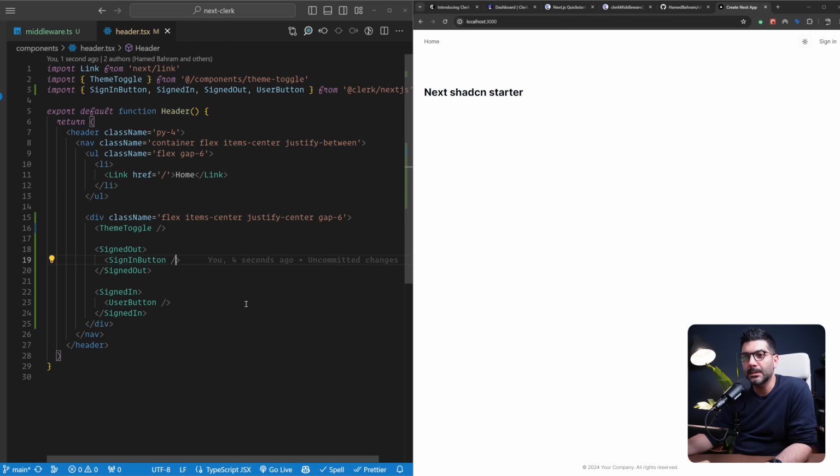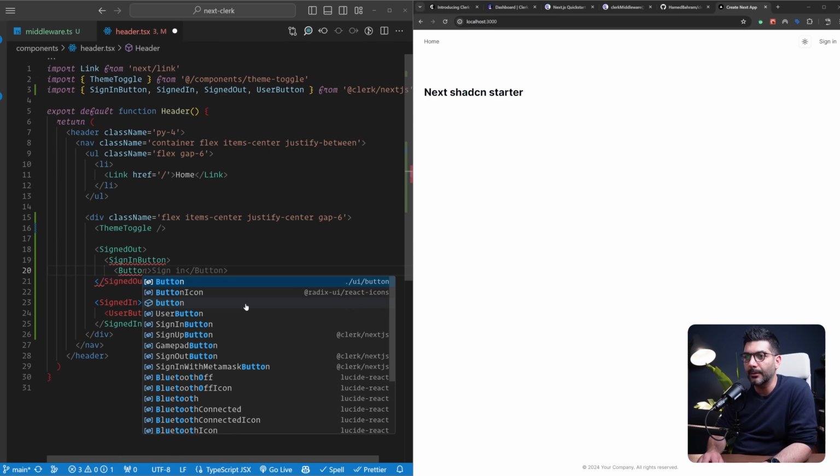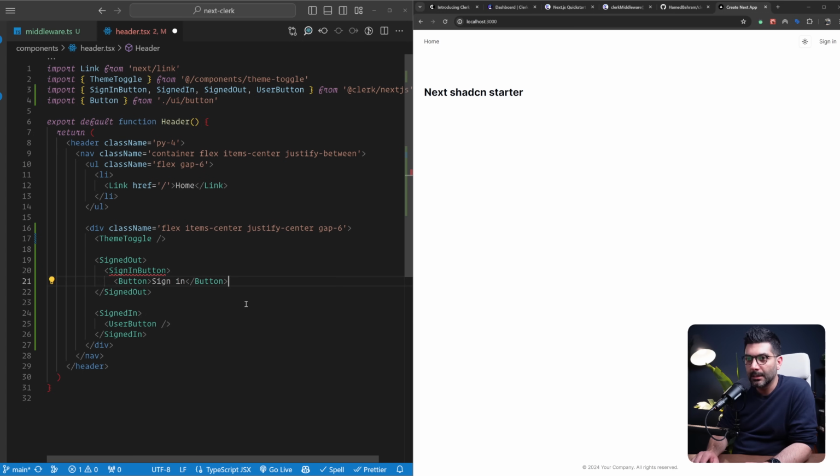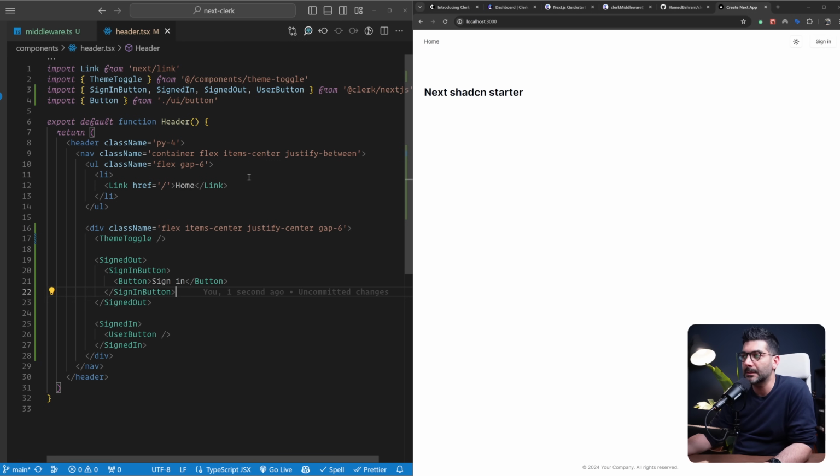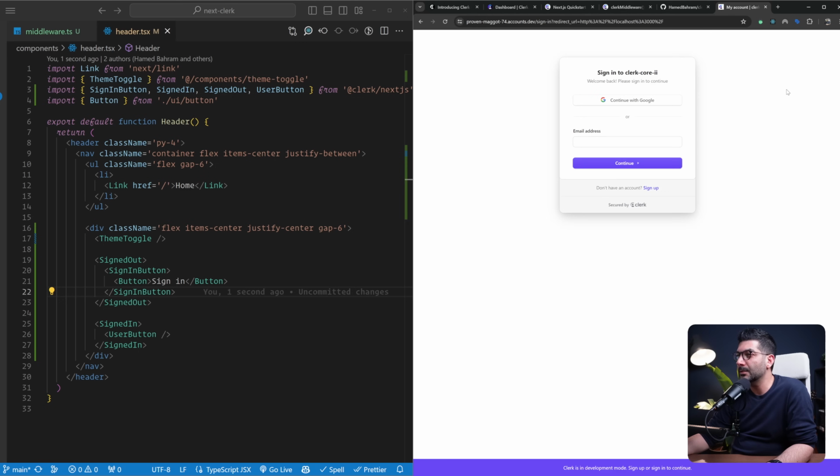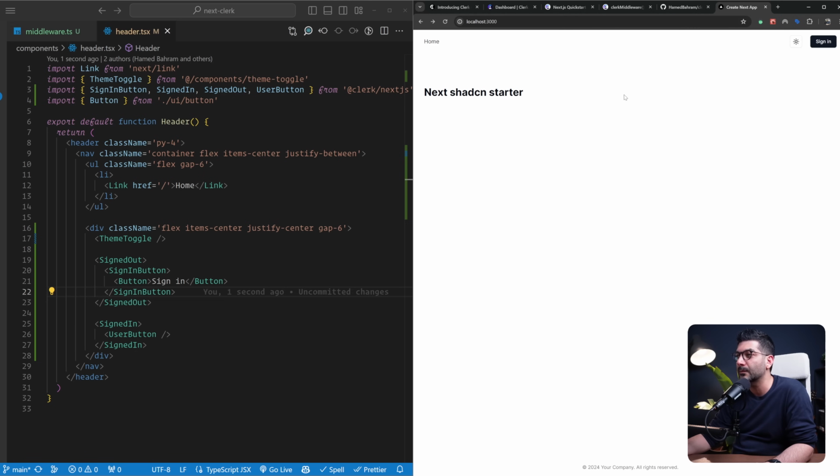Now something we can do here is this sign in button just shows a button, but if you want, you can actually pass in your own component. So let's bring in our shadcn button so we can have a more consistent look in our app to render the button in the way that we want. So that's the sign in button. So our app is now ready to go. If we click on the sign in page, because we haven't created a sign in page, it's going to redirect us back to a hosted sign in page from Clerk. But we can also implement our own sign in page, and that's what we're going to do next.